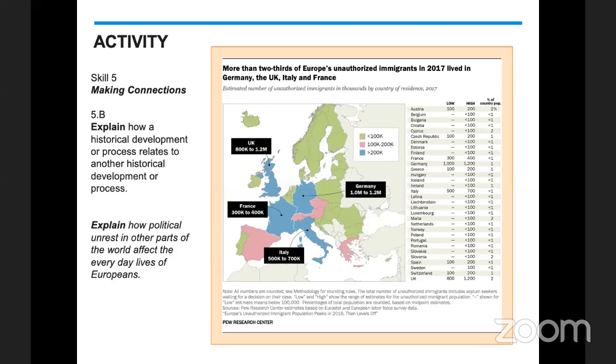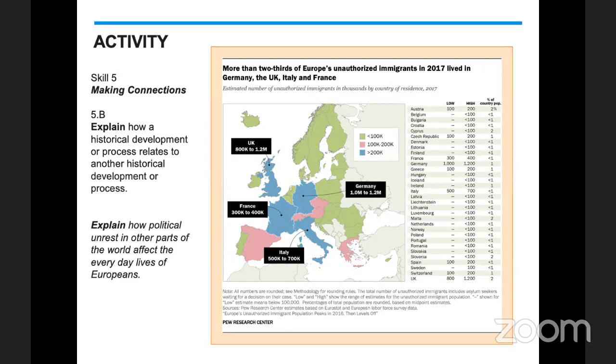And that part about why those places probably has to do more with what the laws are in these countries, whether they are more friendly toward immigrants, or the refugees that are coming in may know someone that is already in one of these countries. So that would be our connection in that activity.